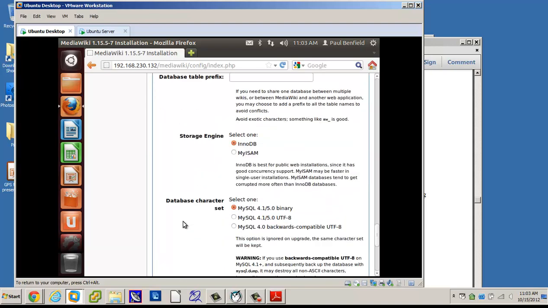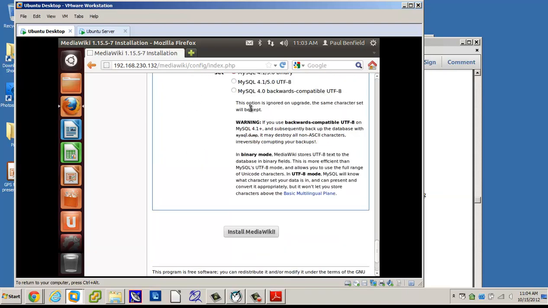Specific options are down here. We're not going to change anything. If you are using MySQL for lots of different things, you would probably want to make the tables inside of there something meaningful. And they even suggest beginning table prefixes with an MW, so MediaWiki table 1, MediaWiki table 2, as opposed to everything being mix and match. You can mix and match them all that you want. It's sort of like taking virtual machines and putting them all in the same directory. It will work flawlessly. It'll know what's going on. If you're trying to look at the files, though, it gets a little complicated, a little weird. So we're only using MediaWiki, so we don't have to worry about putting prefixes on them.